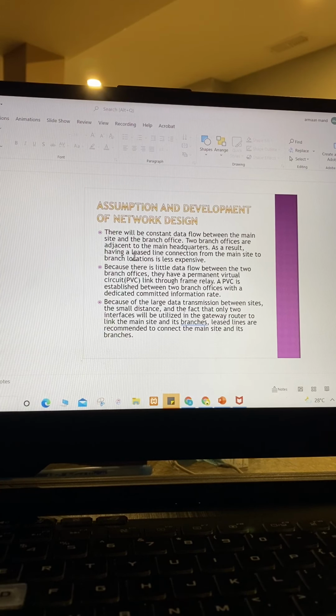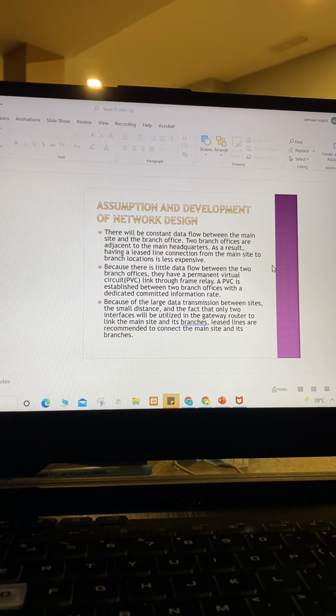As a result, having a leased line connection from the main site to the branch locations is less expensive. Because there is little data flow between the two branch offices, they have a permanent virtual circuit link through frame relay. A PVC is established between the two branch offices with a dedicated committed information rate.